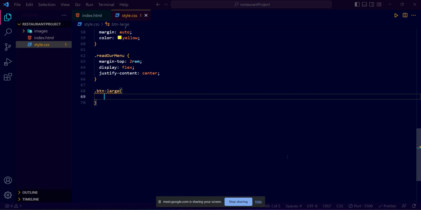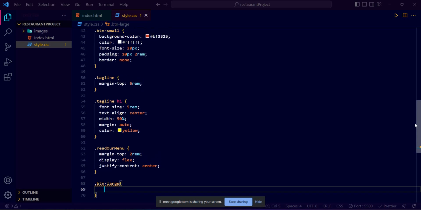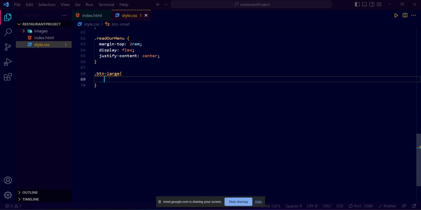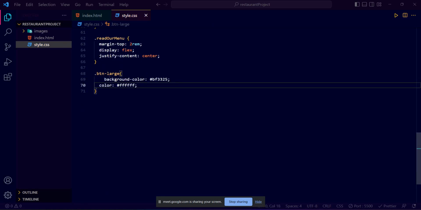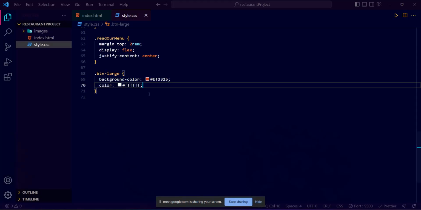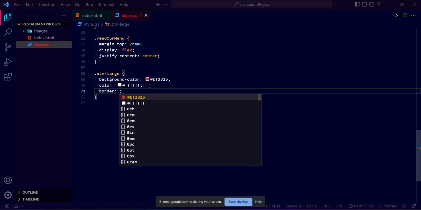So for that, let me first give it a background color of this only, and also this color. Let me check if it worked or not. Yeah, it worked. Now, first of all, remove this border thing so that it will not look ugly.